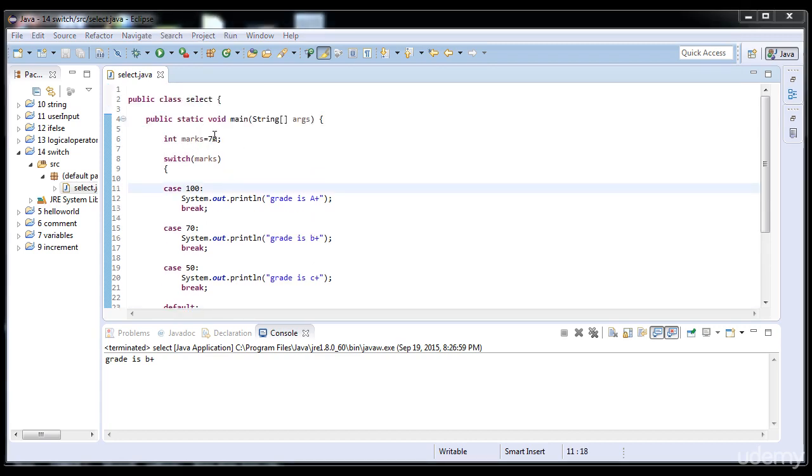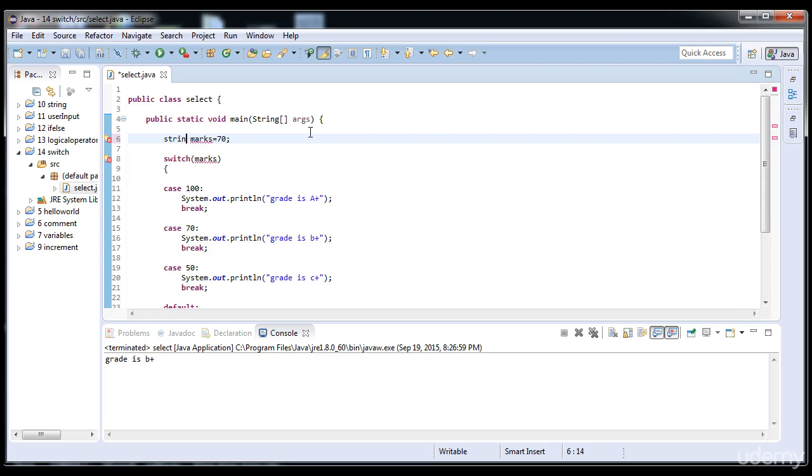Here you see that this marks is an integer, and you also need to write the integer in the case. But if you want to write a string, here you need to write the string. If you want to compare a string, here I'm gonna write, here is 70. And here we are also able to write the string in the case 70.